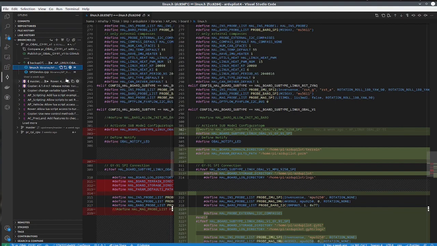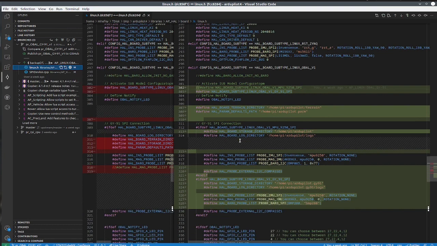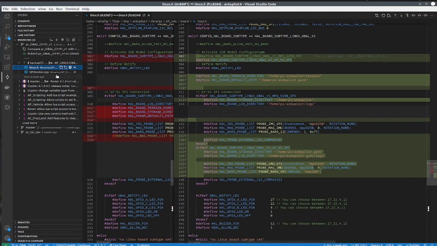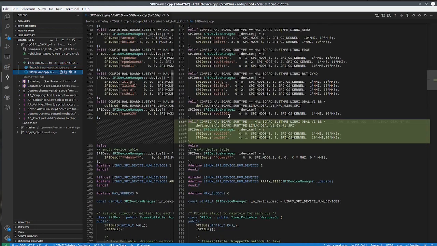Now let's go to the SPI device file, because we have finished the definition of the board. We need to put in some specifications for the SPI bus. The original line is here.